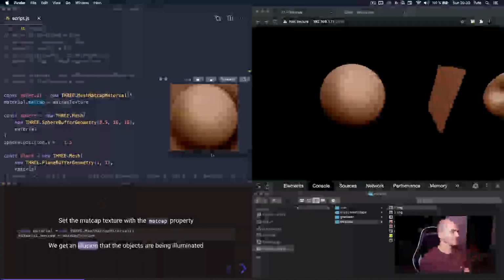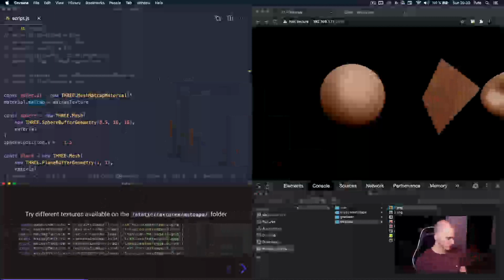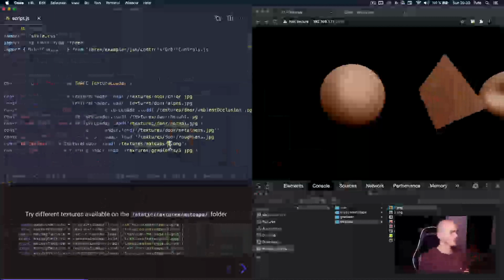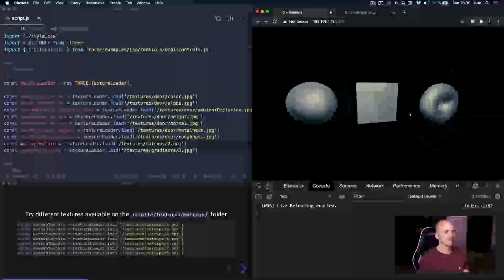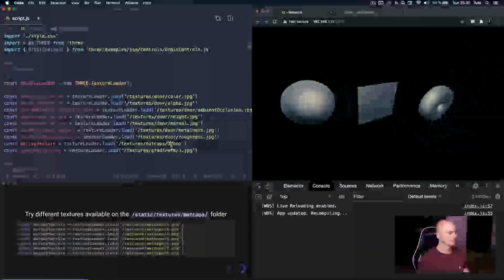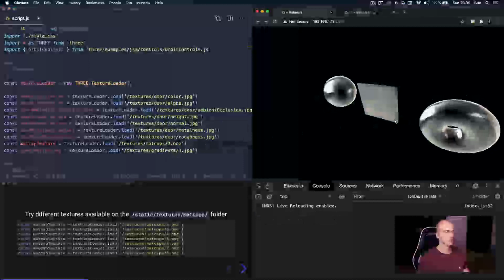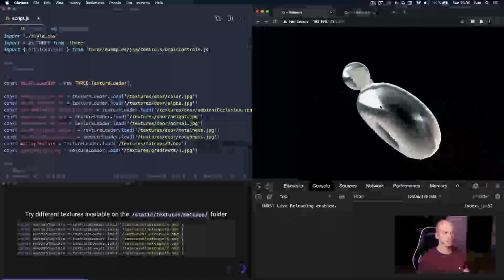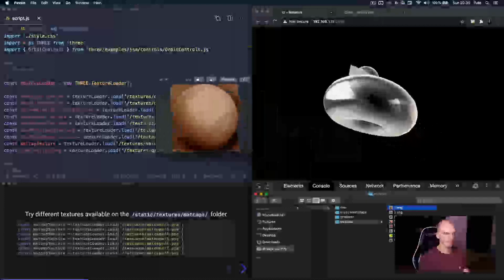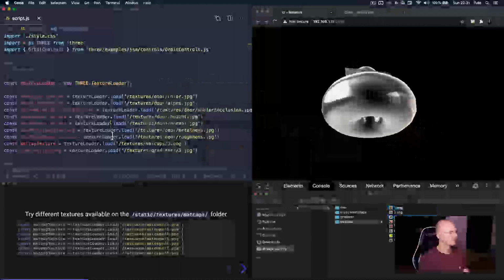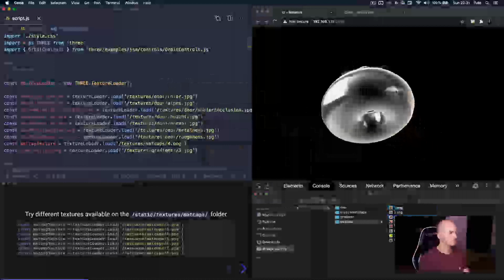All right, you can test other matcaps. I think it's the following part. Yeah, you can test the second matcap, which looks even better. The third matcap, yeah, let's test them all just for fun. Yeah, you can have real reflection. As you can see, we can see windows inside. So it really depends on the matcap you're using. We are using this matcap, so it's just a reference image.